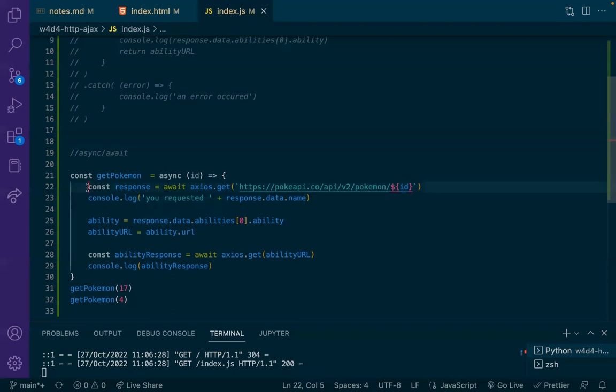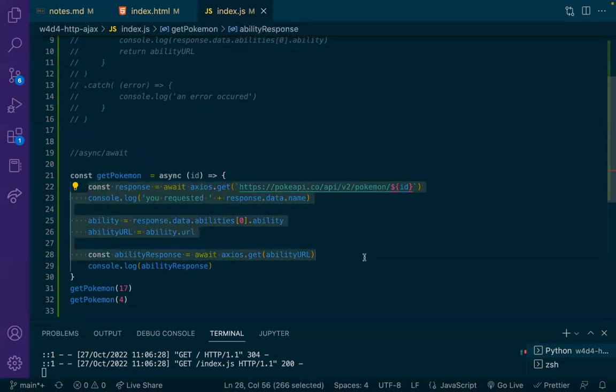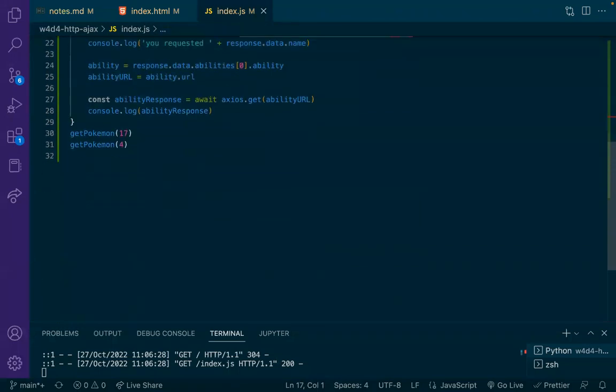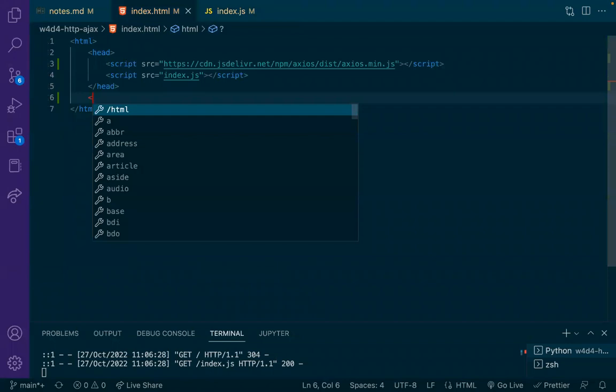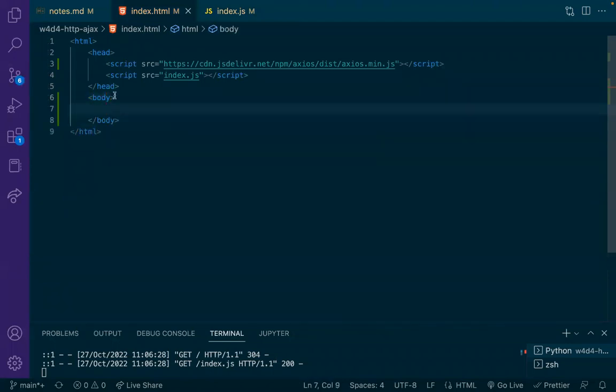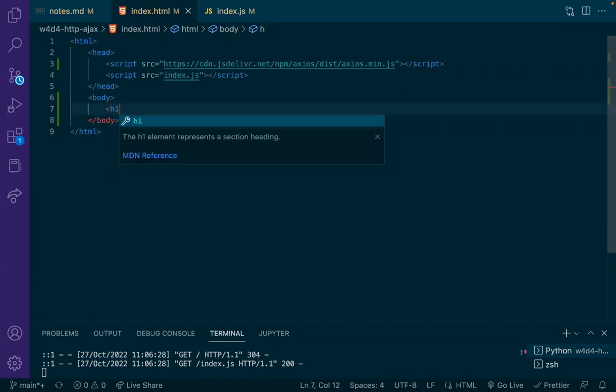Okay, so for this, we got our data. Cool. What do we do with it now? Let's try to actually display it on our HTML page, and I will be asking you guys for help. So please feel free to shout out code or whatever you want to see done. Okay, I can just start with a simple H1 tag. I'm going to call it Pokemon demo or Pokemon API.